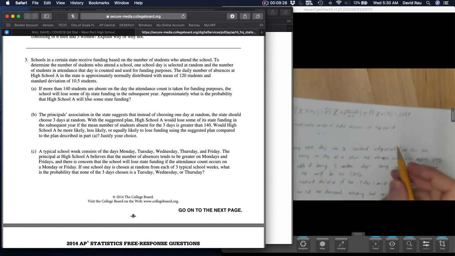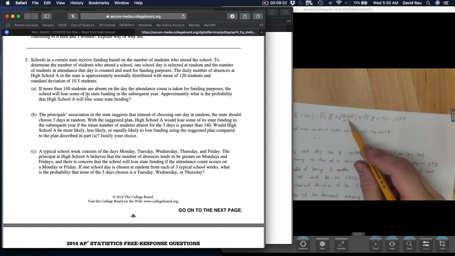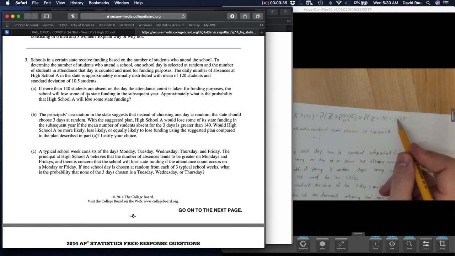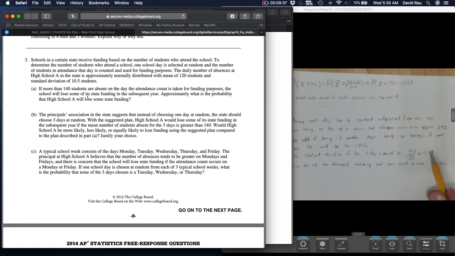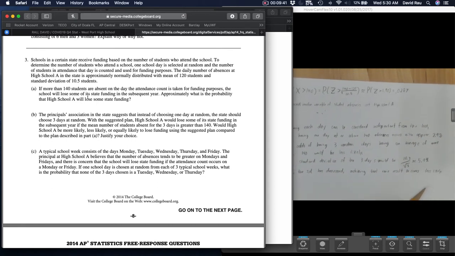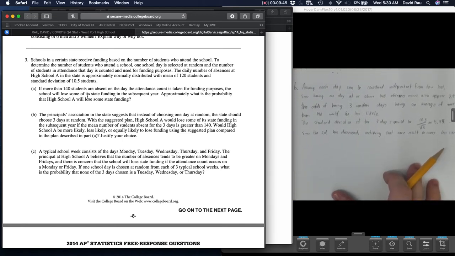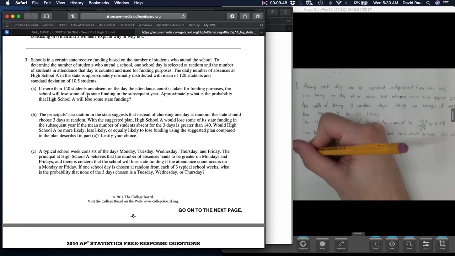All right, in other words, if the probability that this happened when the standard deviation was 10.5 was this, the odds of it being based on 5.95 would almost be half. It would happen almost half the time. Now again, I'm not guaranteeing that that's the right answer, but it feels right to me. And I'm going to move on because almost 10 minutes have gone by.